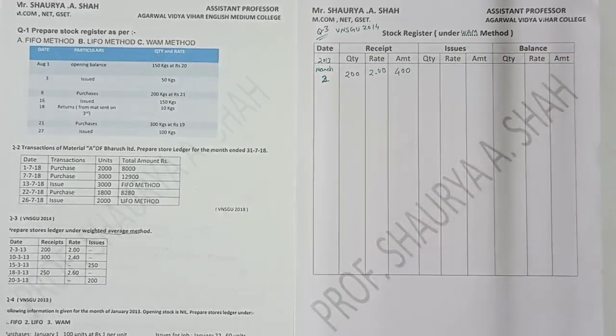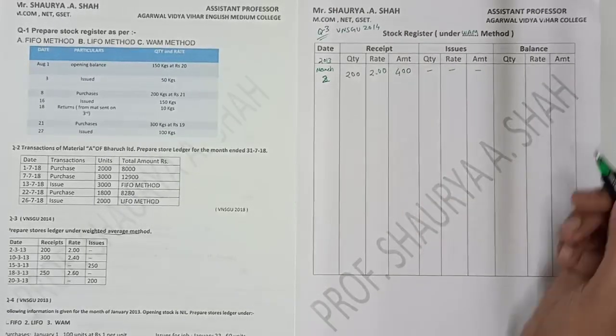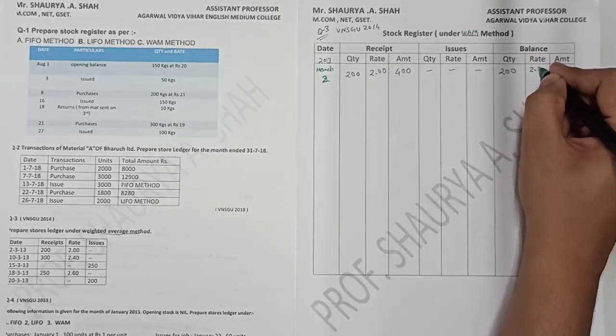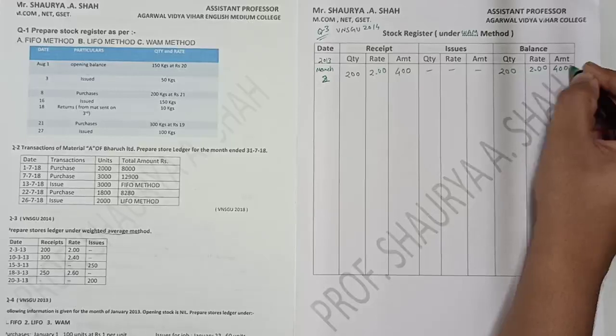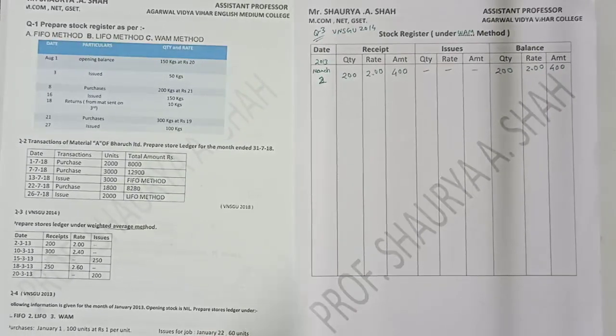I suppose now everyone is clear with the concepts, whatever we are doing since 3 lectures, right? So we'll be going on a bit faster today. So issues, I'll put up dash. What will it be? My balance, right? So as I already told you in the previous lectures, the first balance, the receipt remains the same. The only problem arises when 2 receipts come and then you have to give the effect for your closing balance, right? So till now I hope it will be clear to all of you.